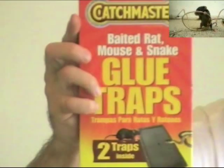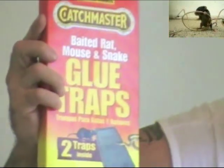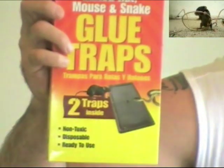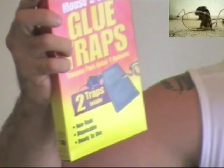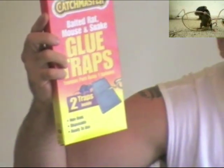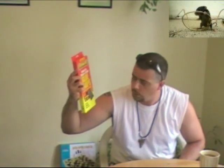These blue sticks here are for rats - we got the big ones. They climb on these and get stuck, kind of like a bear trap, only blue - same as fly traps work. They may stay alive at first, but they won't be when I'm done with them. I really don't like rodents that kill my plants, so I have no trouble putting a pellet in their head. I'm totally pissed about my plants right now, and I intend to catch as many as possible - poisoning them and breaking their necks with these traps.